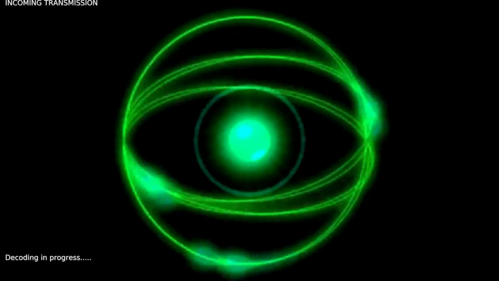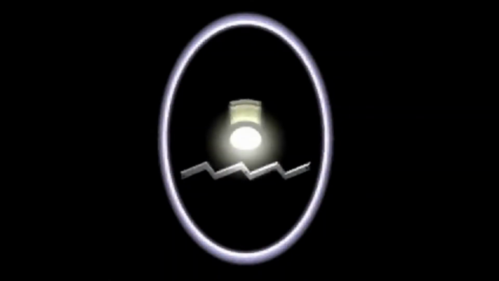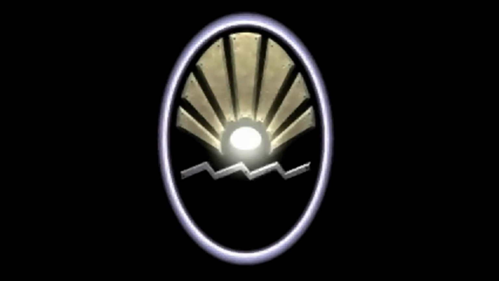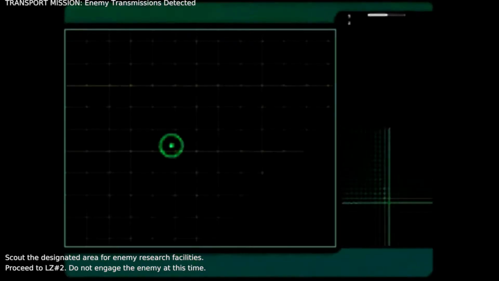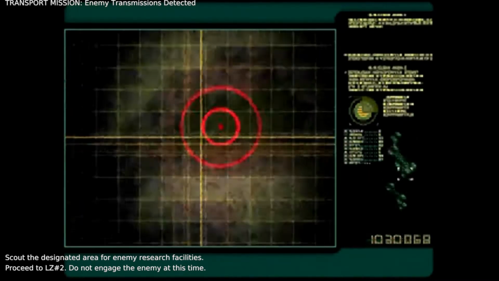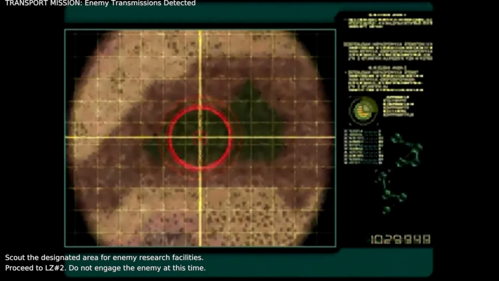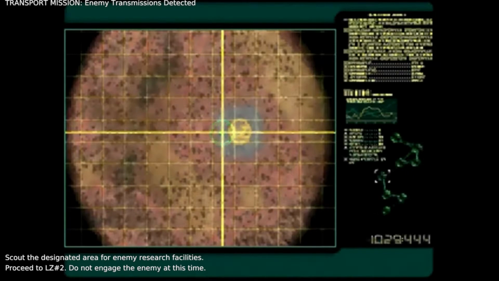Commander, we are receiving incoming transmissions at this location. Okay then, guys. We'll see what this message has to say, and then we'll call it there. Nexus, the synaptic technology you required has been recovered and sent for collection. Message ends. Commander, board the transport and scout the designated area for the enemy research facilities. Once identified, proceed to LZ number 2 for pickup. Do not engage the enemy at this time.